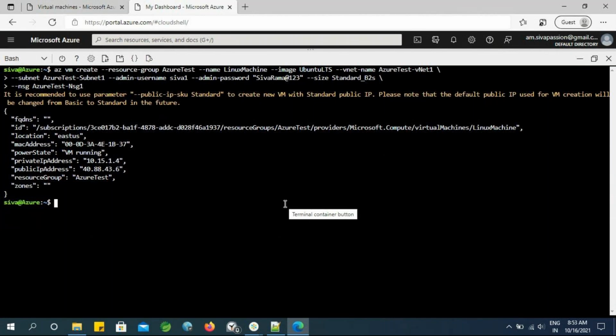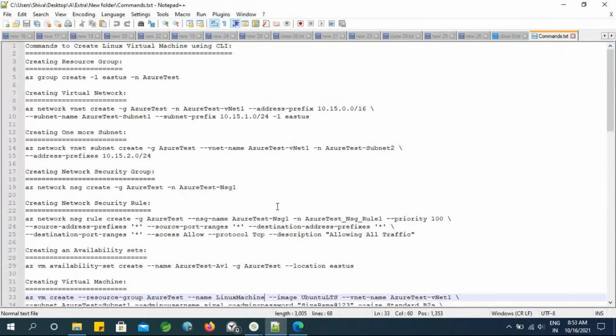One more thing is, let us assume I want to create some 100 virtual machines. Even if you go for the GUI, it is very time consuming. The same way in this bash shell as well, it is also time consuming, and we need to cross check n number of things if you want to create some 50 or 100 virtual machines here.